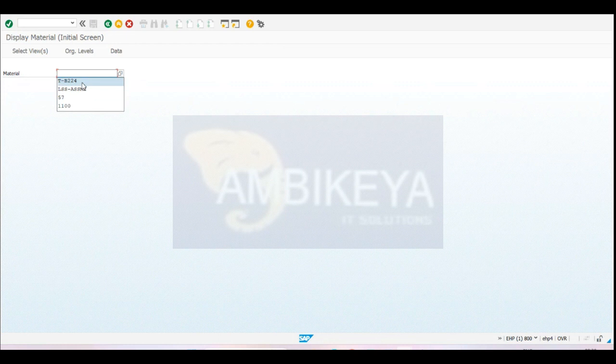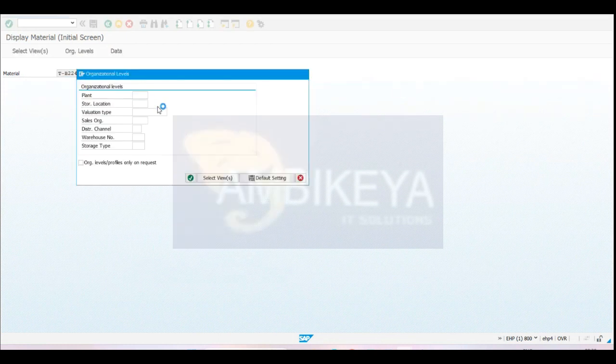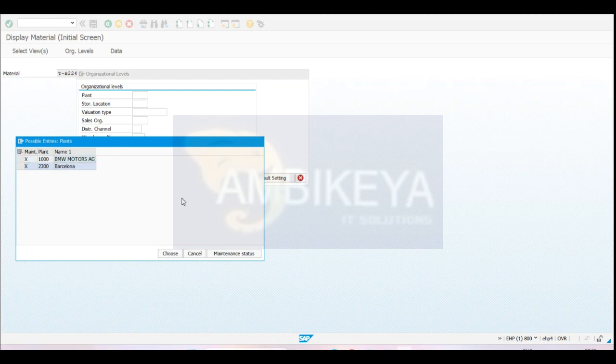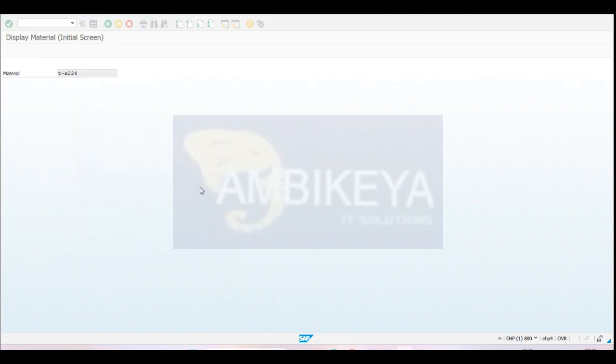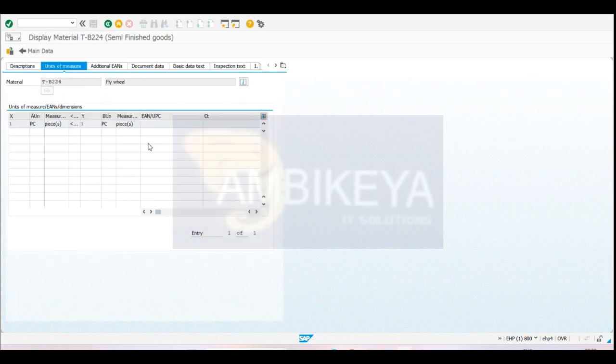Take any product, material. The MDM team used to maintain it here, and this data will come to APO. Okay, they used to maintain it here.